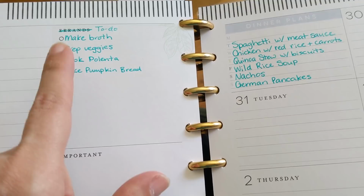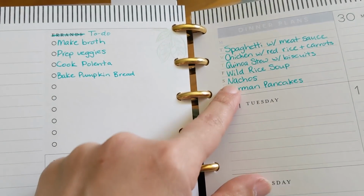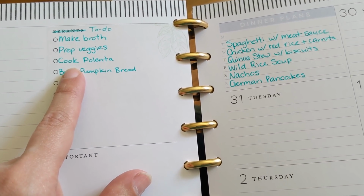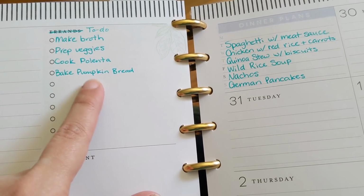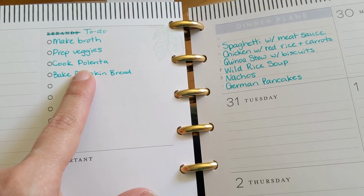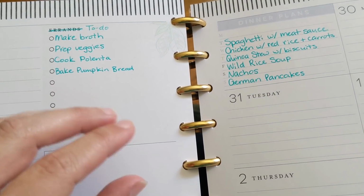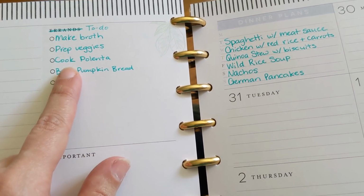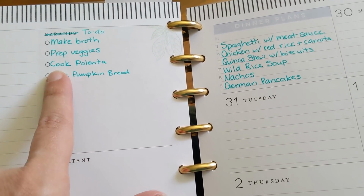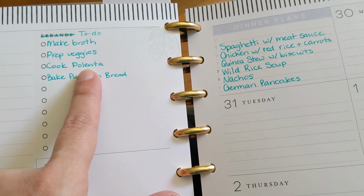I'm going to be doing some fried polenta. That's not on this list because it's just a side dish or a snack type thing that I want to make to use up some of the dry polenta that I have. But to do that, you have to cook the polenta first. I do that in my Instant Pot with some spices and some Parmesan cheese, and then you let it cool until it's completely cold and really hard, so you can slice it into the pieces that you want. You can make polenta fries or whatever. So I'm going to try to get the polenta cooked. I probably won't get it fried today, but at least cooked and put in the fridge, so that's ready to go.